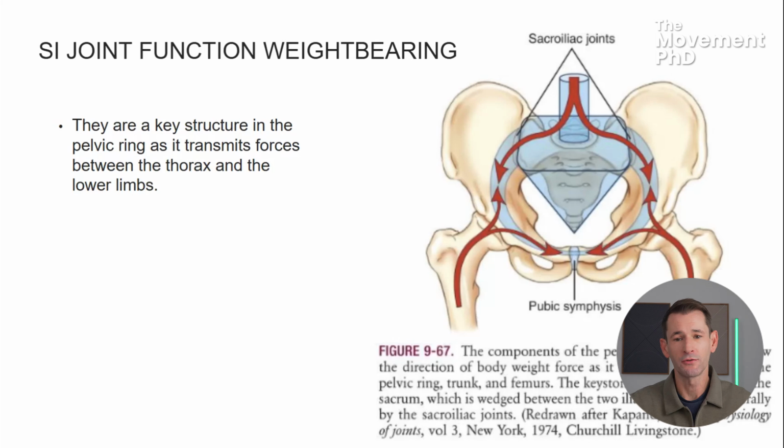So this pelvic ring really transmits forces between the lower extremity and the upper extremity. Because there are two different joints here, they allow for very small amounts of movement, as I mentioned on the previous slide, which may act to dampen some of the shock that is being transmitted from the lower extremity to the upper extremity and vice versa.